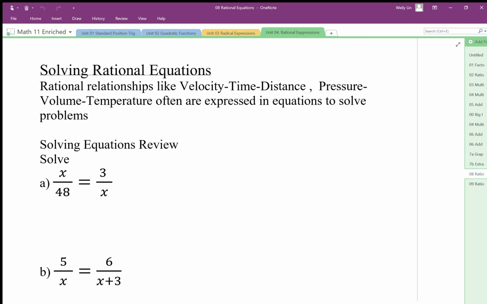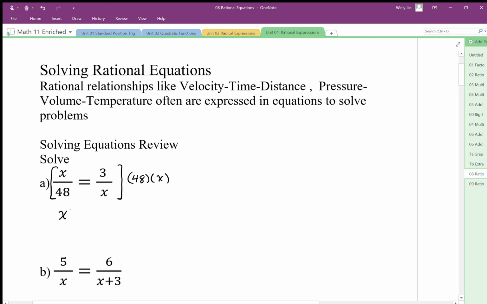So we previously solved rational equations by graphing them and seeing what they look like on graphs. That's always something we want to be able to go to if we want to check solutions for our equations. When we have a rational equation like this, one way we often solve it is to cross multiply. Essentially, cross multiplying is just a short form of multiplying through by the lowest common denominator. So we end up multiplying by 48 and by x.